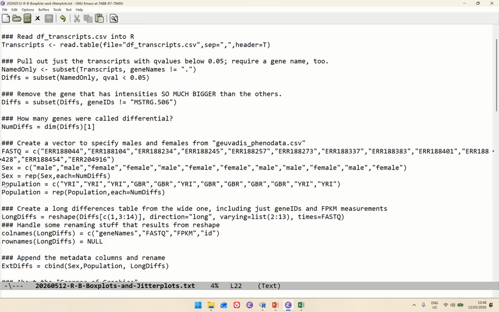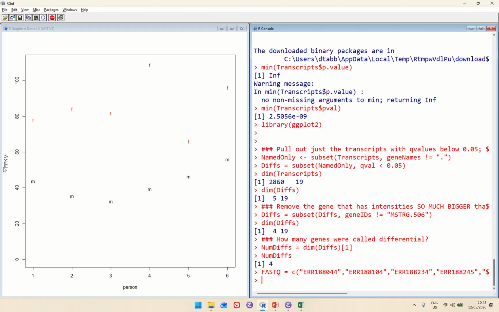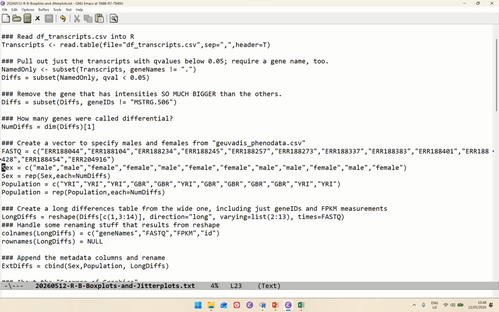All right. Once again, we need to make an association between the cohorts that are represented in these studies and the columns that appear within the table. In this case, I am using a column called fastq to specify which of the experiments yielded each value.